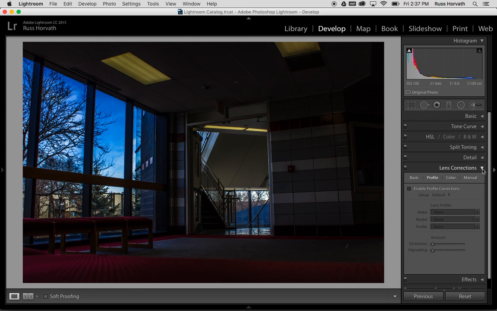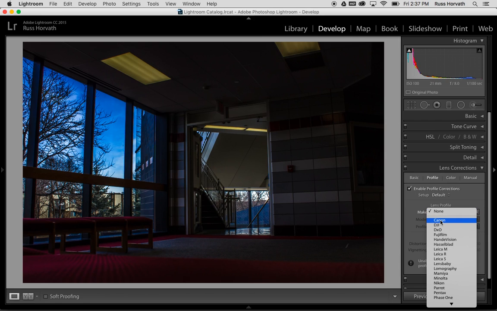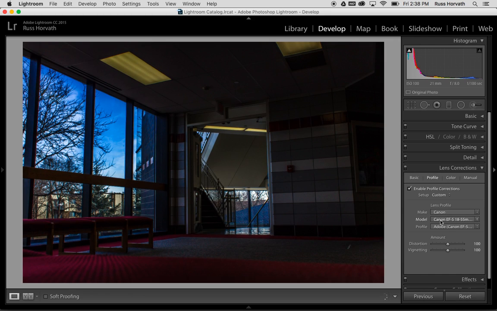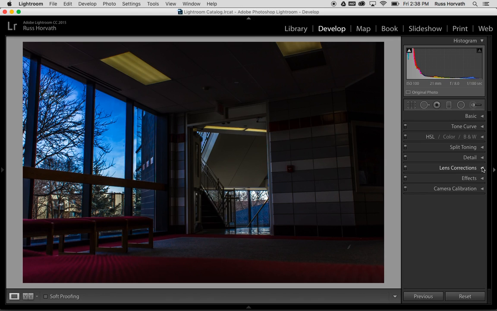I'm going to go to my lens correction is the next thing I'm going to do. So what I'm going to do is I'm going to click on my profile, and I'm going to say enable profile correction. So I'm going to click on that. Now remember, your lens profile is not selected, so I'm going to say Canon. That is my brand. And by doing that, you just saw that the picture changed a little bit, and it sort of flattened it out and straightened it so that it's not all warped and wiggly. And you can see here it shows the 18 to 55 millimeter lens, which is what we have. So that's actually great news.